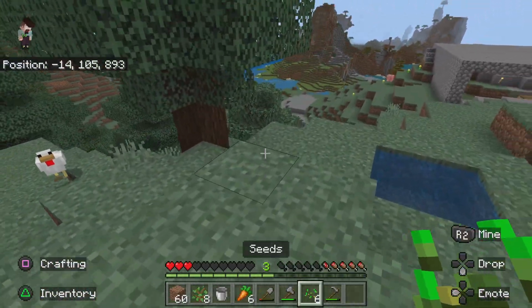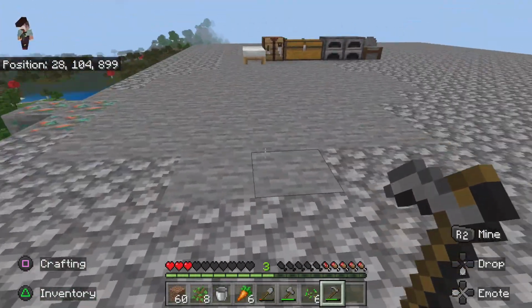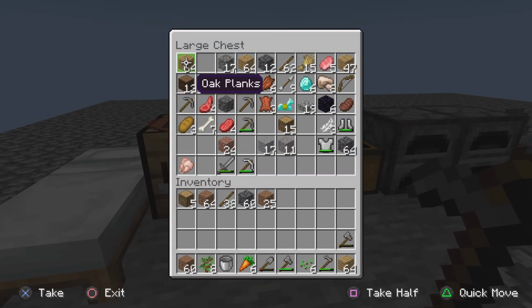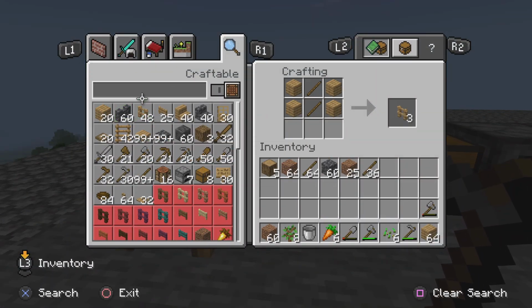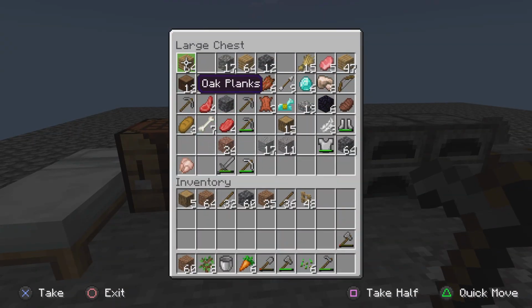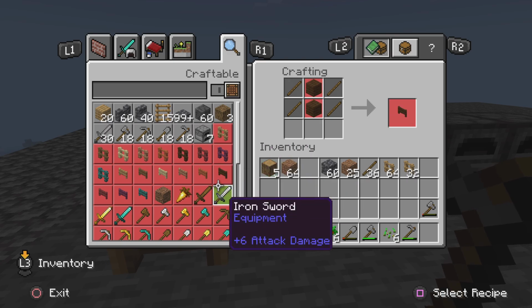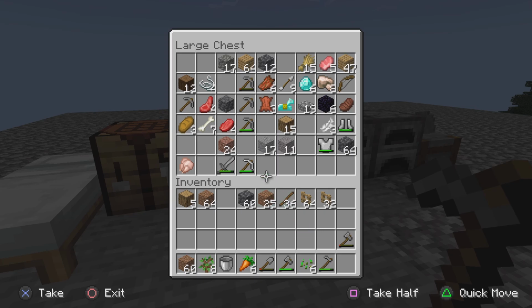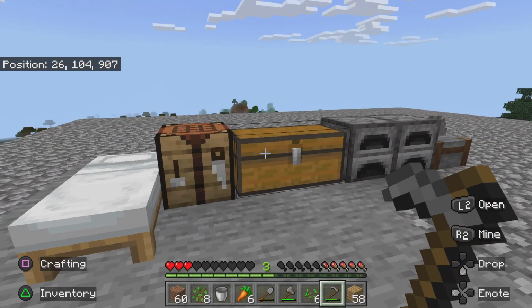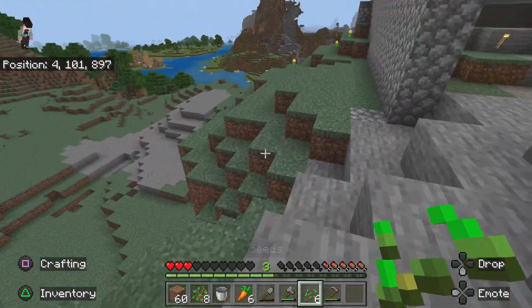So, I want to make a chicken farm first. I need fences, so I need sticks and wood. Yeah, we're gonna need a lot. All right. Dang, that wood went out quickly. Wait, hold on, I need some more wood again. I'm gonna make like... All right. Now, I just need to find two chickens.